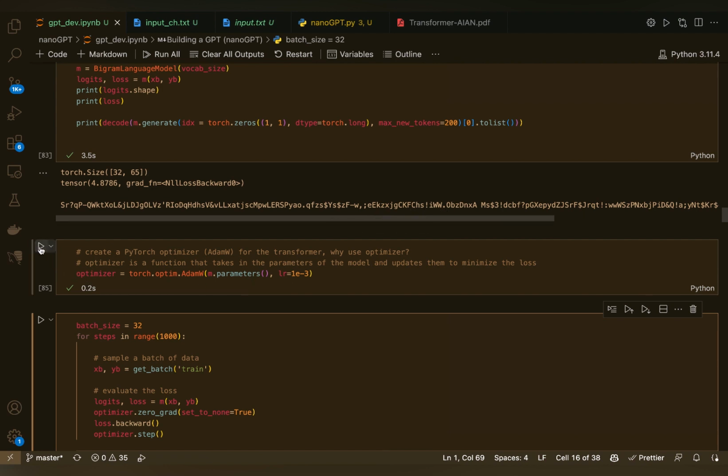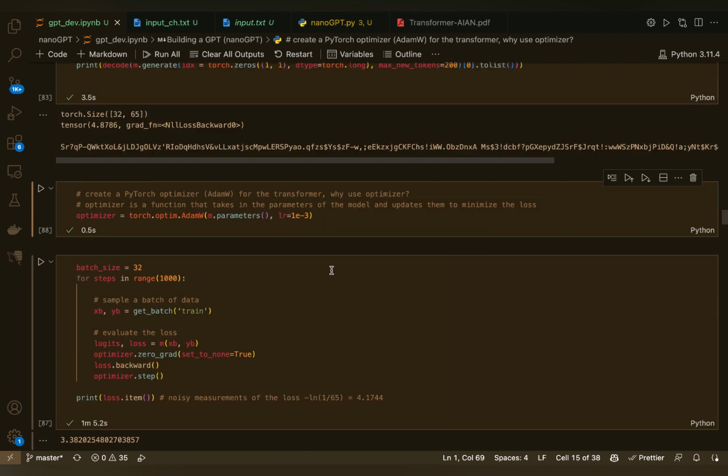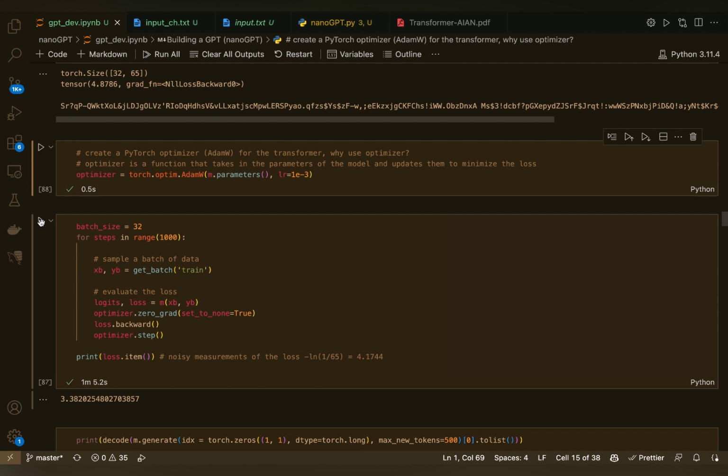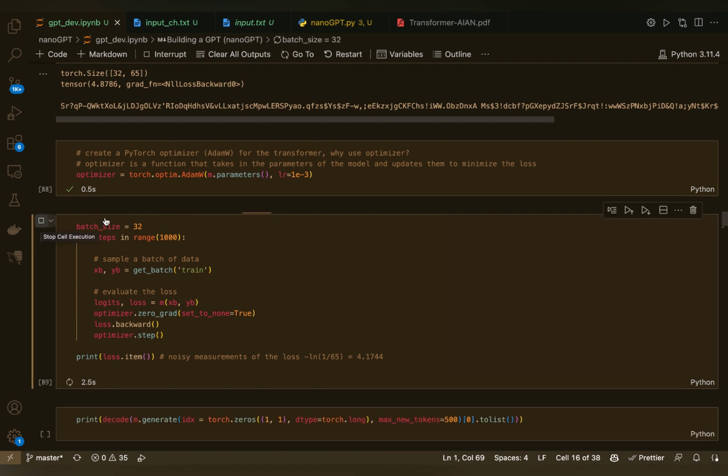So he created an optimizer, making use of the AdamW optimizer, which is very popular, with a learning rate of 1e-3. These are just settings for the optimizer to work well. Next, he gave the transformer a small chunk of data, a batch size of 32.